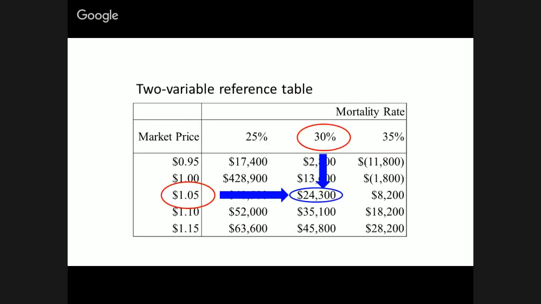So here's an example of the kind of table I'll be creating. You take any 2 inputs into your budget, so it can be any of your costs. Maybe it's your electric bill, maybe it's the cost of your labor, or maybe it's other inputs like the mortality rate you're seeing, because you always have die-off when you're farming live species. And so in this case, I take mortality rate and the market price, and you can quickly cross-reference them to see what your estimated annual profit will be.